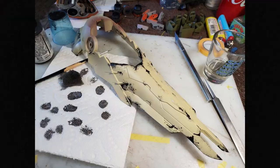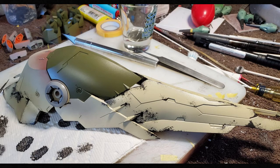So dry brushing. Now, see, I've never tried this. This is not dry brushing. Well, the only reason I said that is I paint the chips on, and then I dip foam in the paint to get the small chips. I got you. I was looking at the smudges on the paper towel. Yeah, that was from the foam. I assumed you were dabbing off the excess, so it's dry foaming. Right, similar idea. You're just not streaking it. You're just dabbing it.